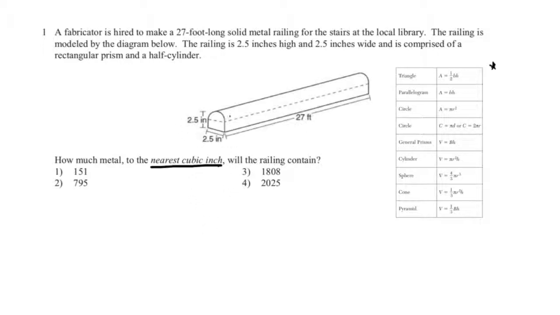The most important thing here is not the text but the diagram. We can practically ignore the entire body of text and just calculate the volume of this shape, which is made up, admittedly, as the question did tell us, of a rectangular prism, which I'll highlight here in blue, as well as a half cylinder, which I will highlight here in red. Alright, nice.